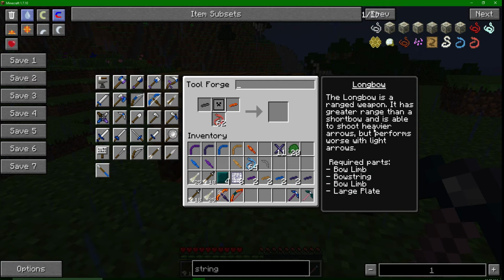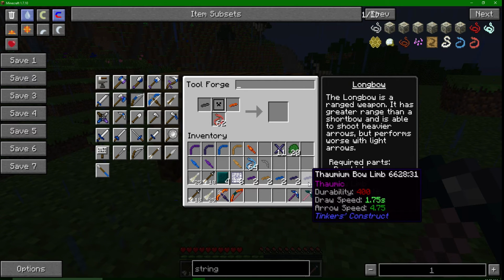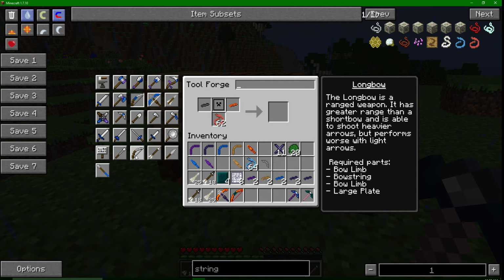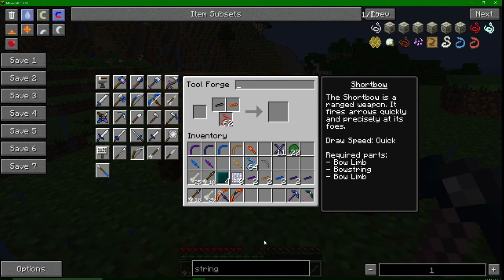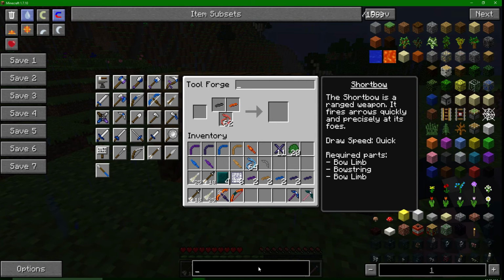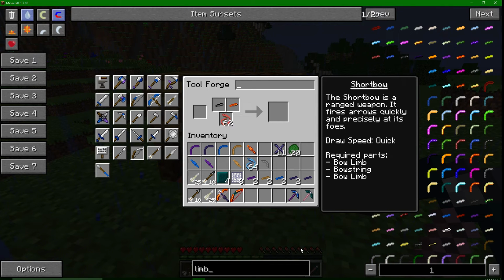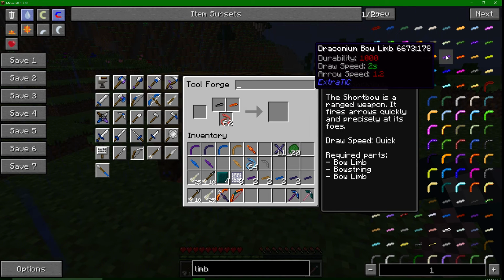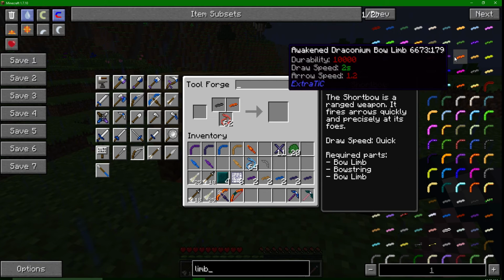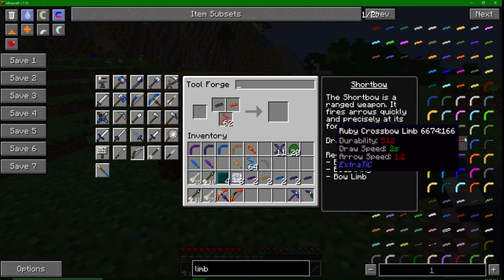I could do a short bow for you too if you wanted. I could. Short bows down here, right there. I could go to limb down here. Limb. We could pop out another singularium. Now, awaken. This stuff is harder to get, so I wouldn't suggest using that. But you can. You can, but the arrow speed's not high for that.